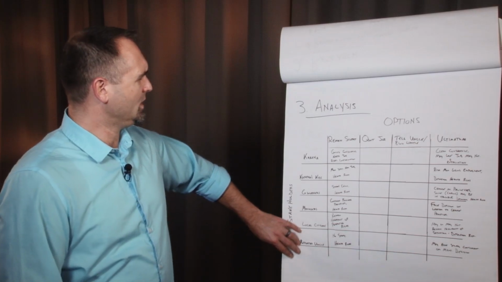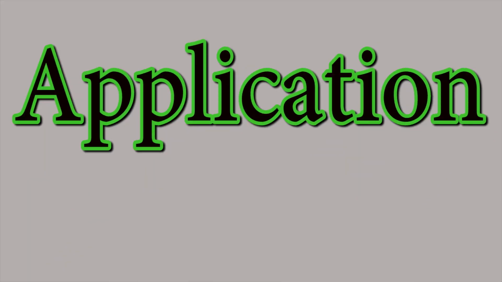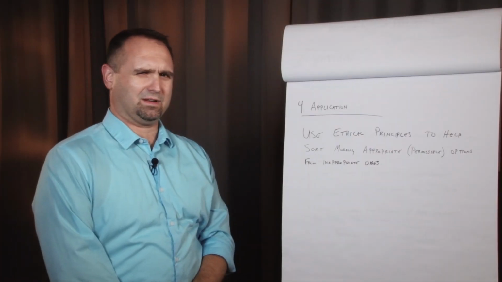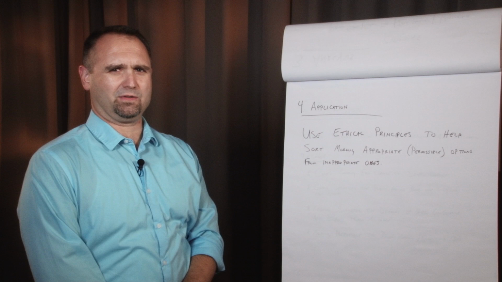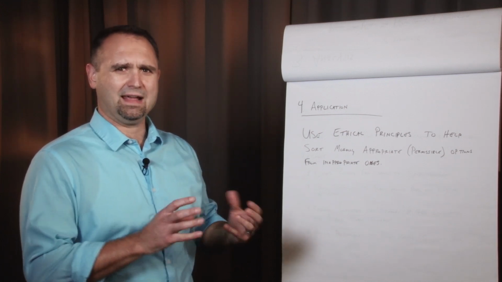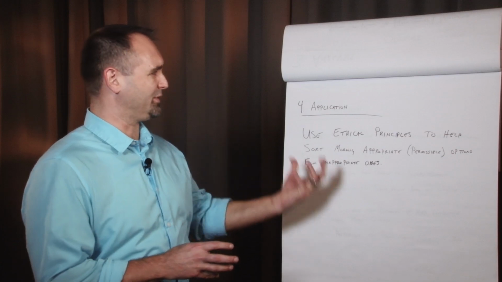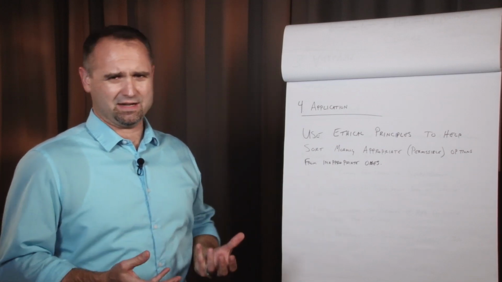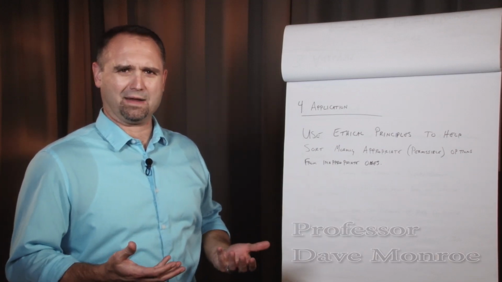Once you've completed the analysis section, you move on to the application step of the critical thinking model. Now this one we're not going to delve into too much detail here because there will be subsequent videos in future units that will talk about each of the ethical theories and how their particular principles would apply at this stage of the game.